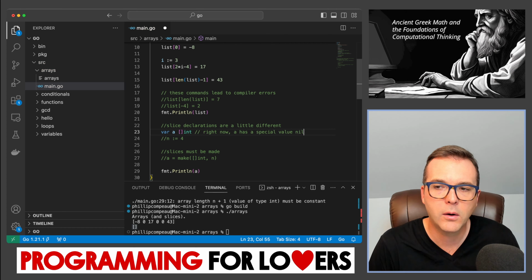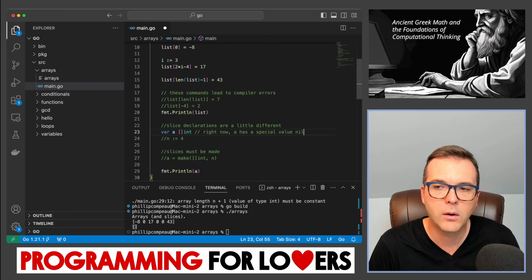For now, though, I'll go back and say, okay, once we set n and make our slice, then for all intents and purposes, you're going to see something that looks a whole lot like an array. It's going to have 4 default values. So we know it has length 4, we know it has integers, and so they're going to have the default values of 0. And in the same way that we have set values of arrays, we're going to set values of slices.